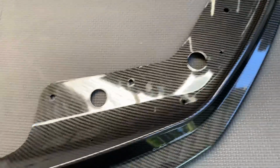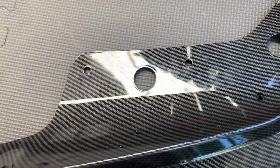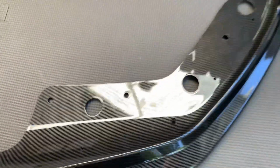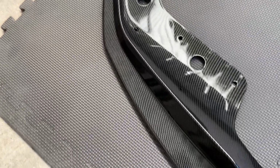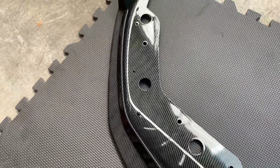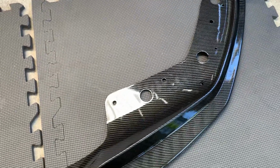Alright, and you also see that they have these little holes already pre-installed. These are for some self-tapping screws. But these other bigger holes help line it up from the bottom. So you're going to use these as a direction to know where to line it up, so it goes on straight for your car. I'll show you guys what it looks like from underneath once I'm under there. But I just wanted to give you a heads up that that's going to be your guidance.